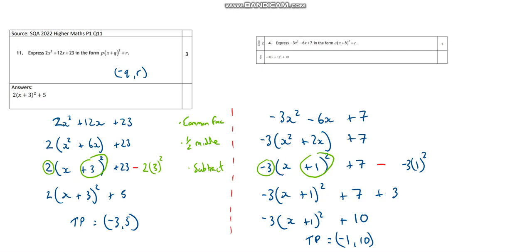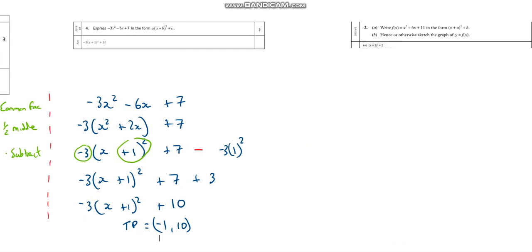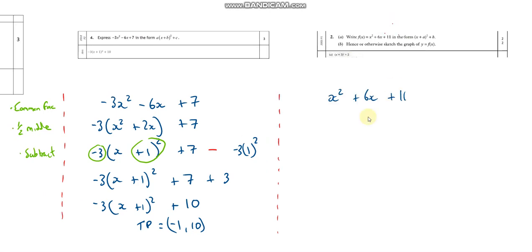Fantastic. And I think we've got time just for one more. I hope you're noticing a little bit of a pattern, or that there's a very systematic way of doing it. I don't think this is a particularly complicated part of the quadratic section. It's very formulaic. Okay, so I've just written the question out there.